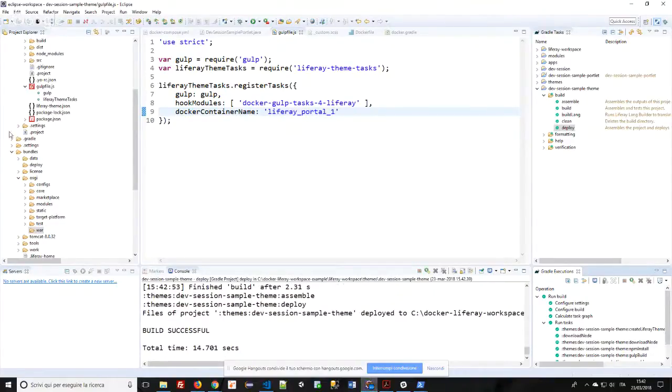Let's see if now we can see it. There are some issues with the deployment process in my Eclipse. Okay, Eclipse is not refreshing.